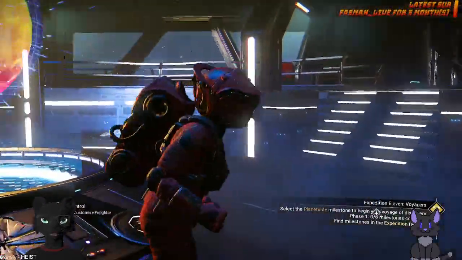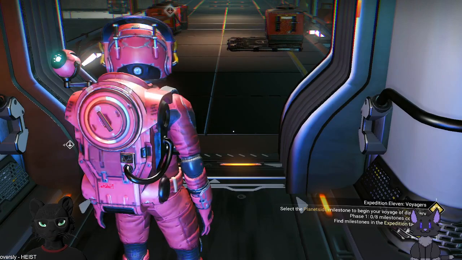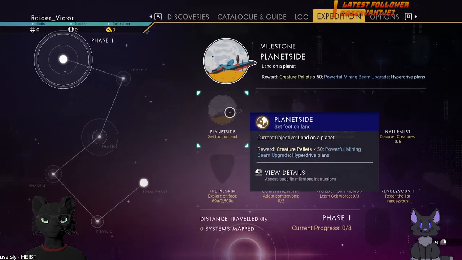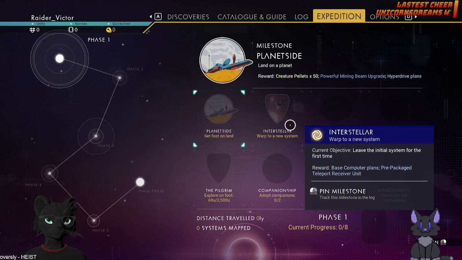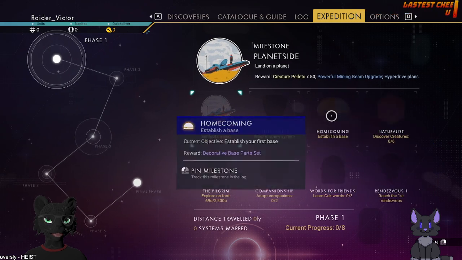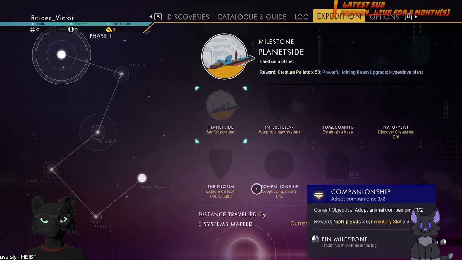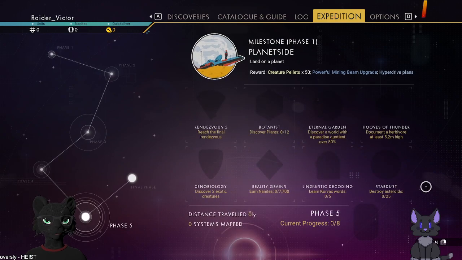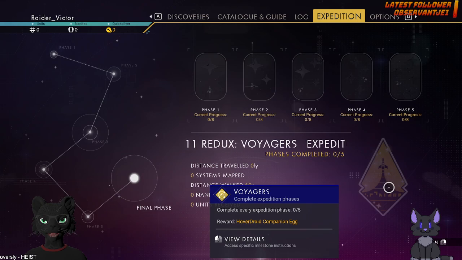Okay. So now we've got our setup. Let's get down to our ship. The expedition: set foot on land. Interstellar. A lot of the time you need to do one before you proceed to the next. And there are a few of them. And then at the end, our droid companion egg.